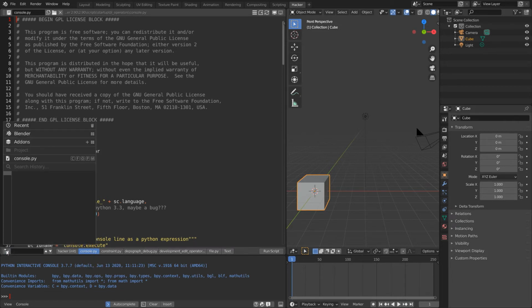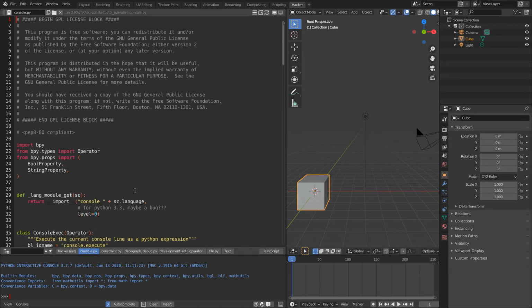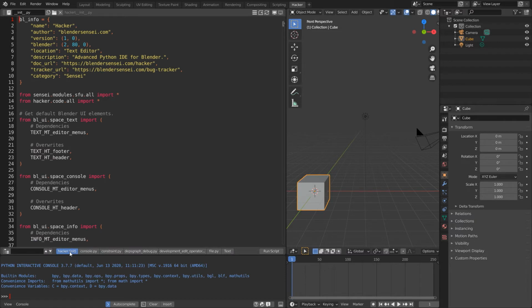So when we click back here, notice that this project file is empty. But if I were to click on the Hacker init file, which you may notice that Hacker is actually added to this tab, reason being that it's quite common in Python modules. You'll have a lot of files named __init__.py.